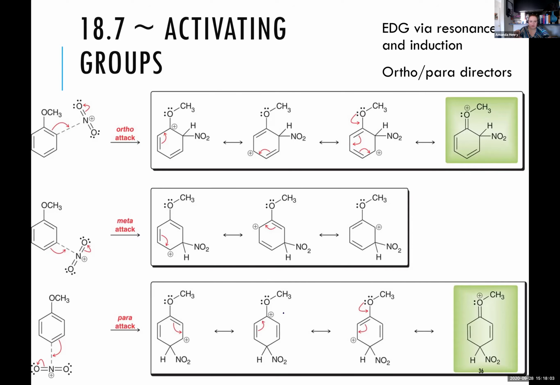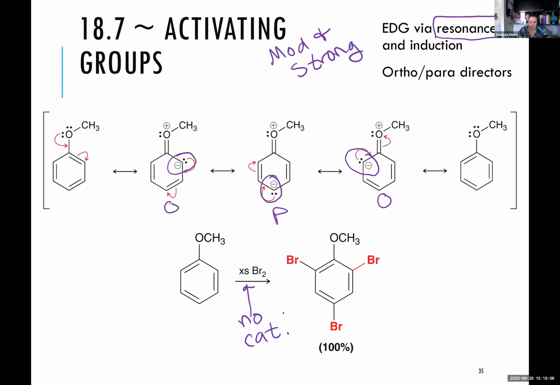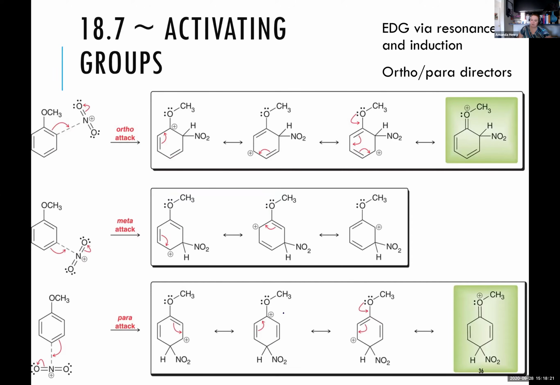So we talked about the resonance before anything has added. This is our benzene ring with one of those moderate or strong activators on it, and it's showing us that it's activating those specific positions. Same reaction, but now we've added that substituent onto the ring in the ortho, meta, and para positions. And again, we get a carbocation that's moving around the ring. We have two resonance contributors that are highlighted in green here.